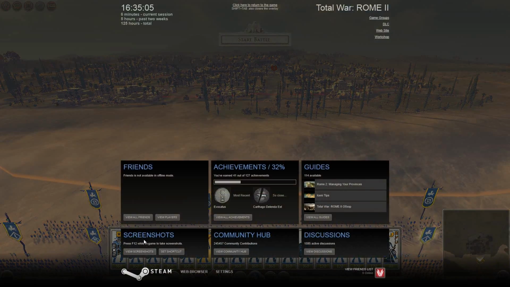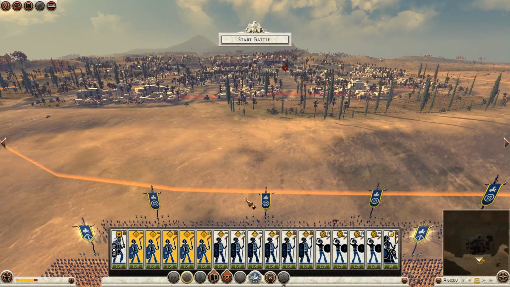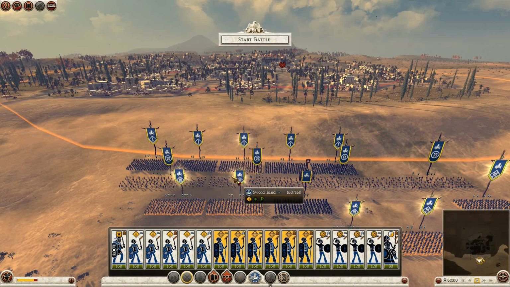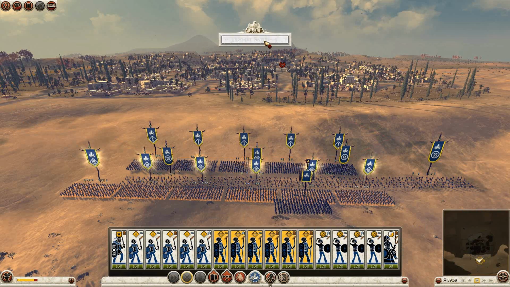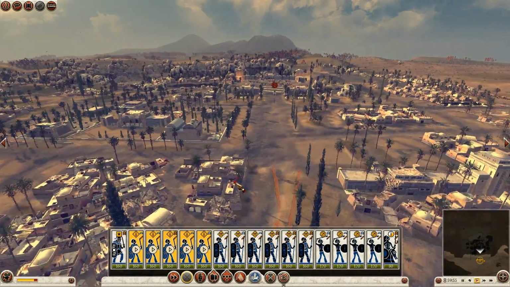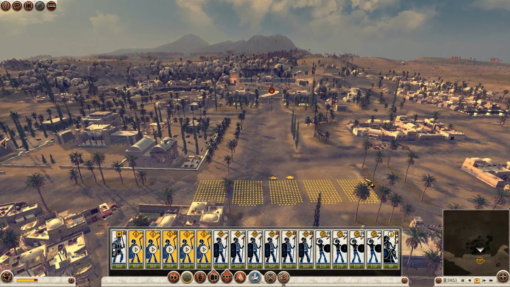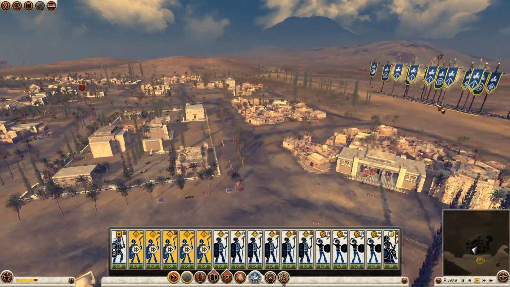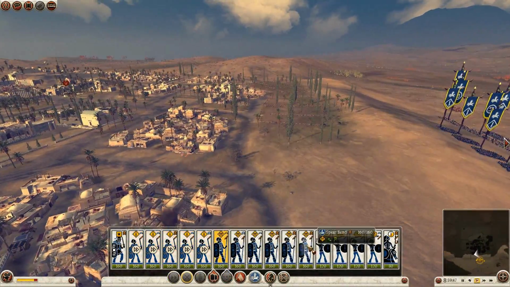Going to select all my sword band, put them at the front with the spear band. And we're going to start the battle, and we're pretty much just going to charge straight in. It's actually like a different settlement to usual by the looks of things. Haven't attacked a settlement that looks like this in a long while.